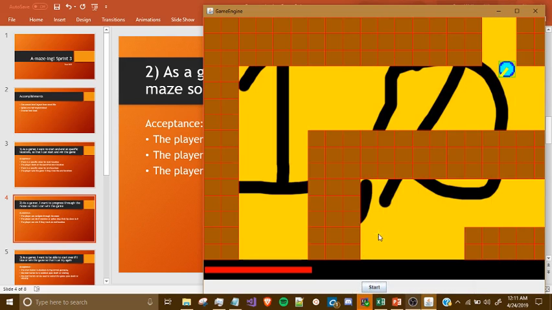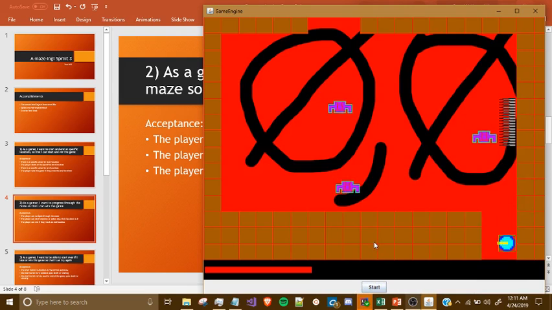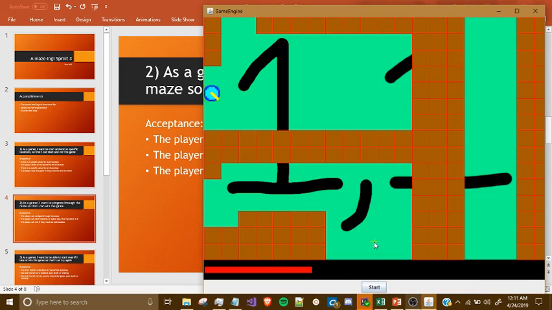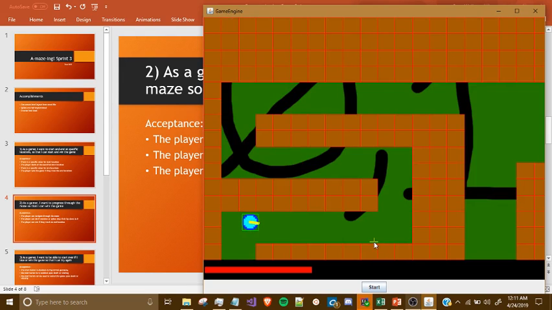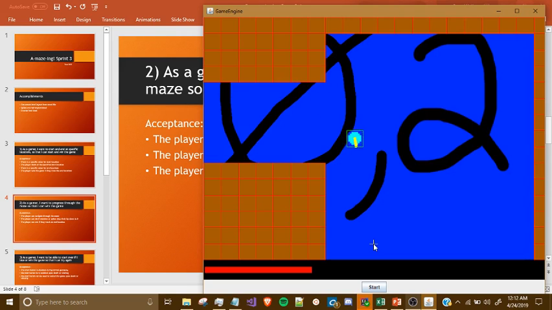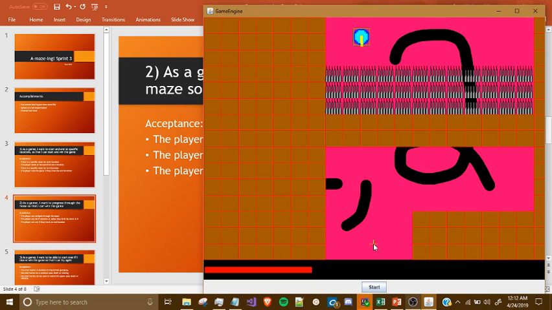I can definitely navigate through the maze. I've shown before that enemies can drop my HP to 0. So can the spikes.